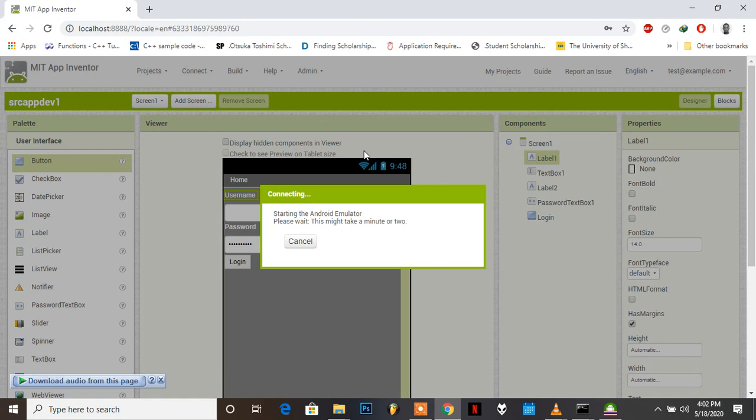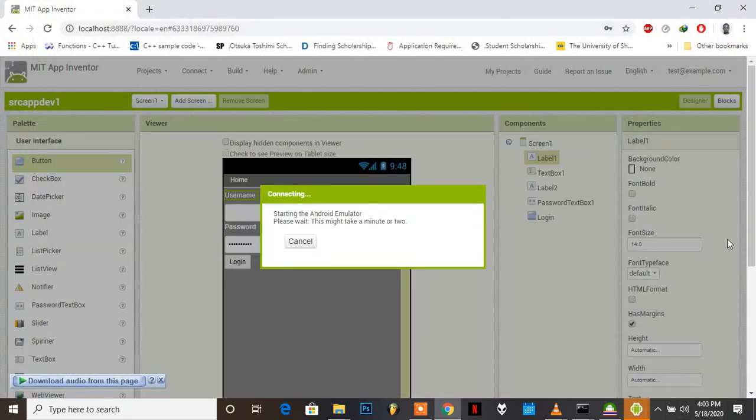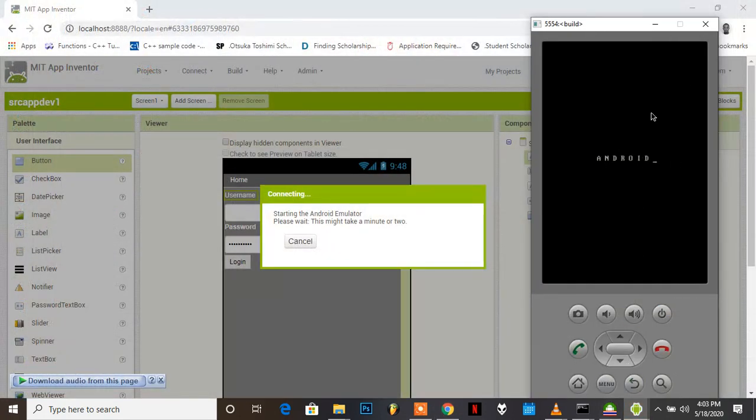So let's wait for the emulator to start. Alright. So you have the emulator here, right? So it says it's starting. Good. So my Android is loading. So basically I have the option to equally run it in my emulator. Is that okay? My emulator is just a visual of how an Android phone looks and how the app is going to appear on the phone, right? So you see that I do this or I connect it to my phone whilst I'm developing. The option is yours.